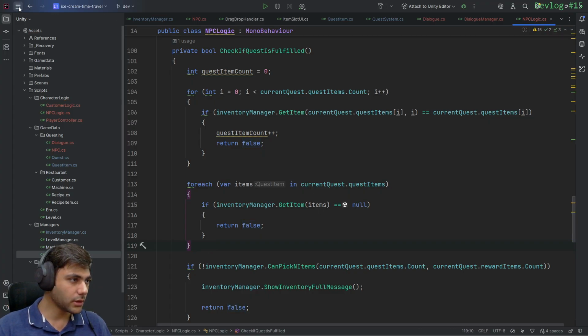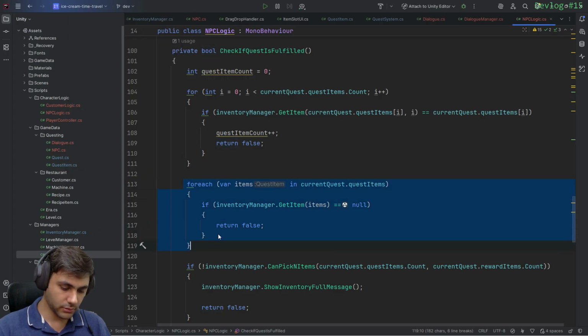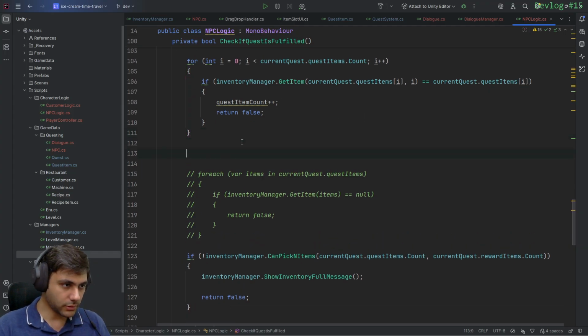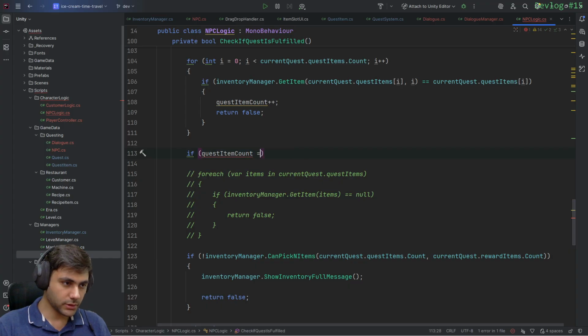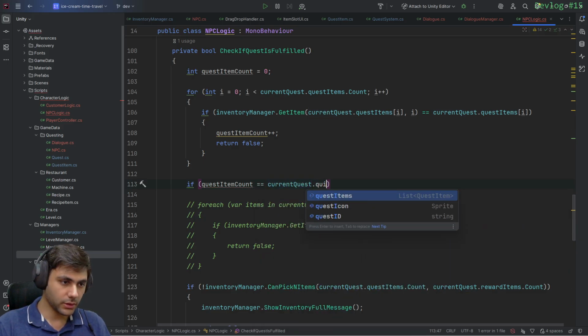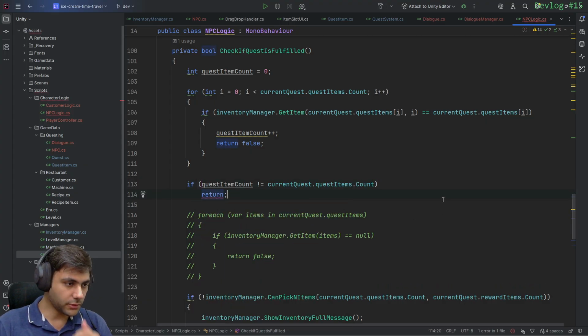If first item count is equal to current first dot, and just don't keep it out.